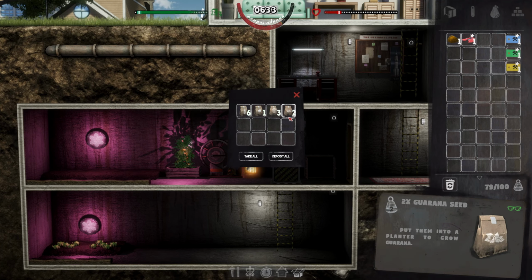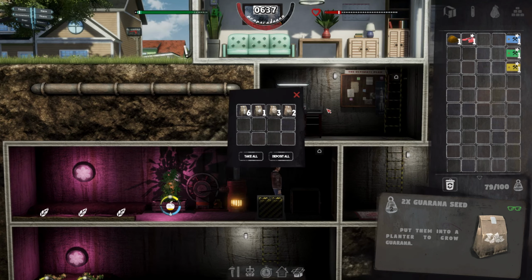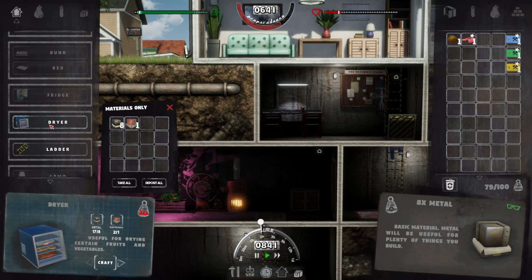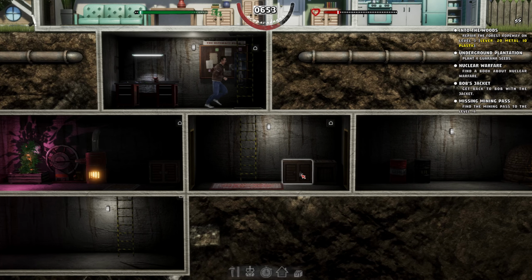To grow. No, we've only got stuff that grows in planters. What do I need for a planter? Oh, right, I can do a dryer again. Let's try this again. Again, there's a weight issue.